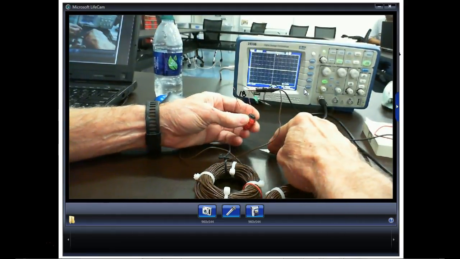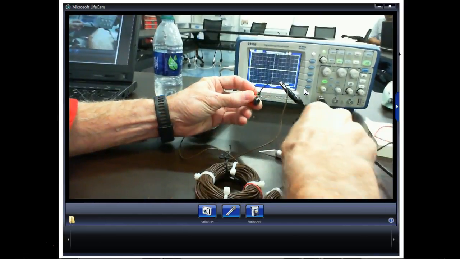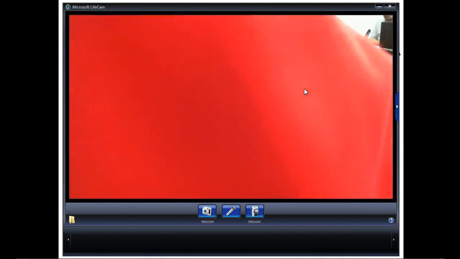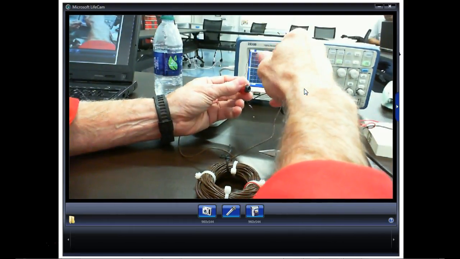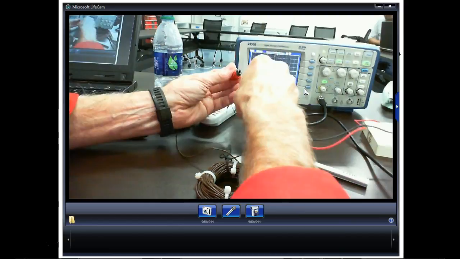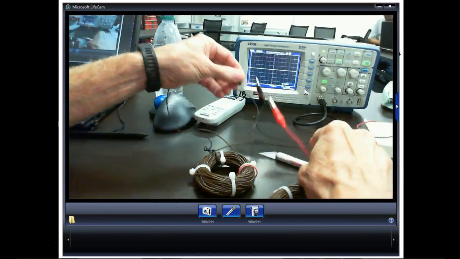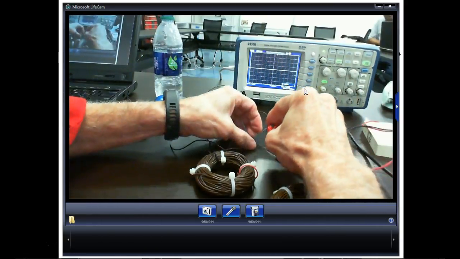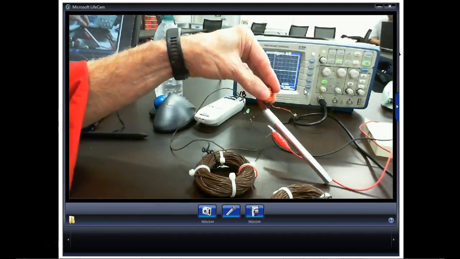So the X-Acto knife here, this is made out of steel. This wouldn't work on aluminum. And what I'm going to do is turn my DC power supply on. And these new alligator clips got right there. And what we notice when I get this down close to it, there it is.